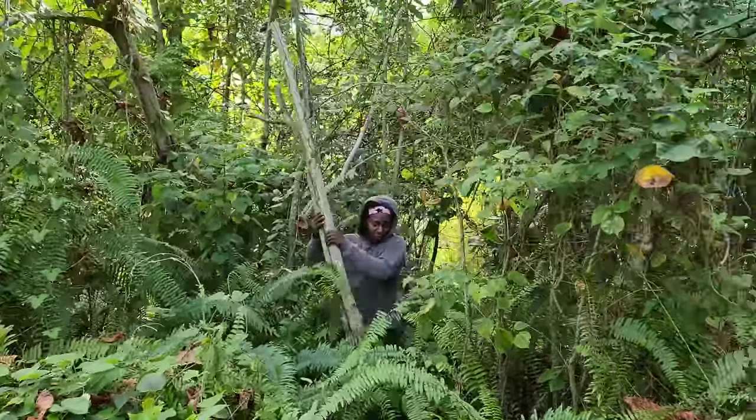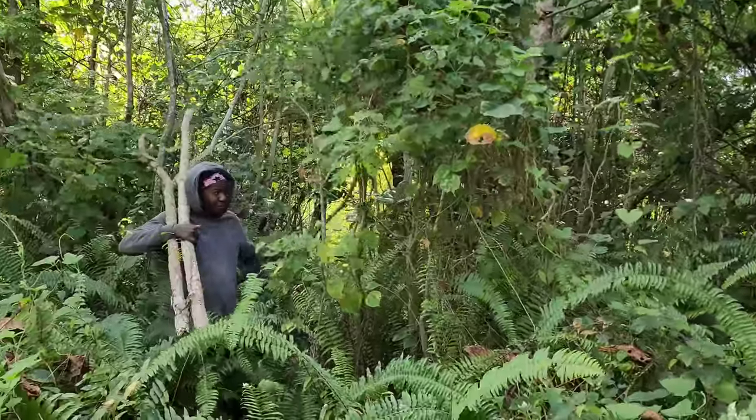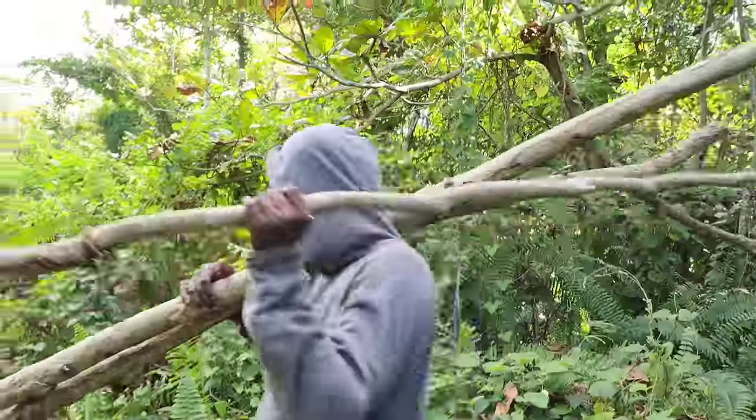Hey man, peeps, check in. Look, we've got some sticks now. We might start the fire. So we're up on the hunt, out on the seaside. We just go and look for some sticks to carry back to the fireside.